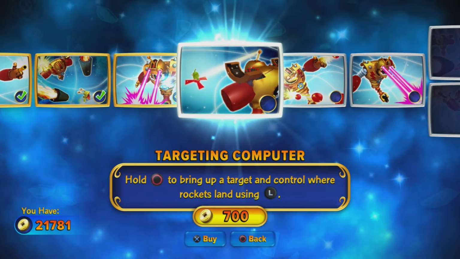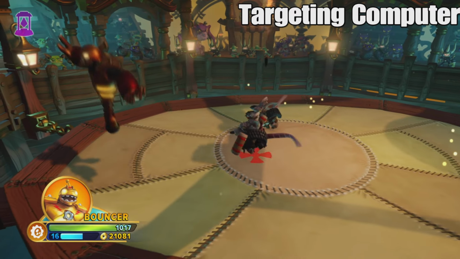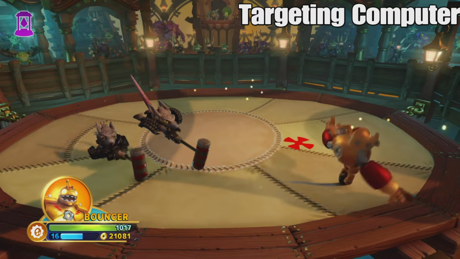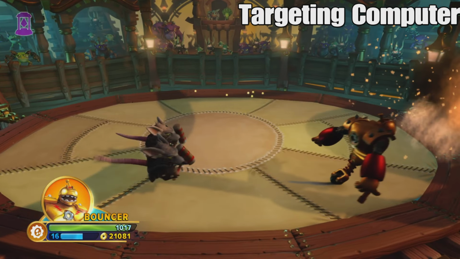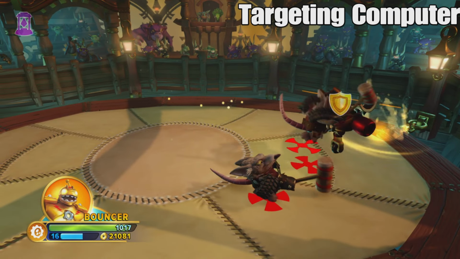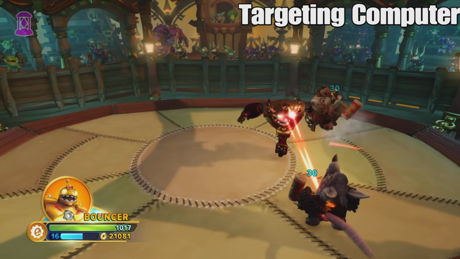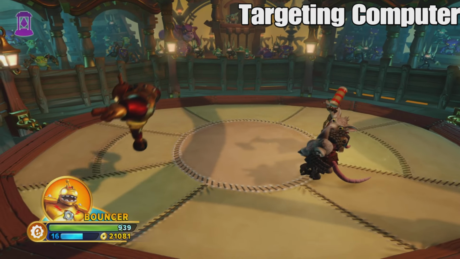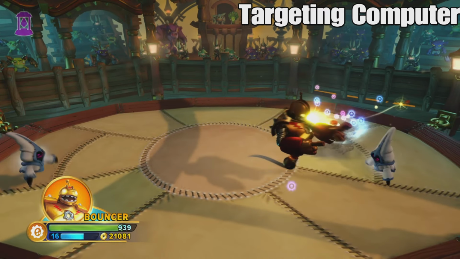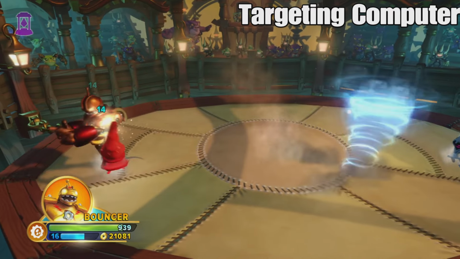Something I do find completely useless, though, is targeting computer. This move right here is something that I just don't think is beneficial to me, to Bouncer, or to anybody that plays. I don't really know what the use of it could be, and the reason being is that with this move, you can now lock on with your rockets by shooting off a little laser. As you see in the gameplay, I have to stand completely still for this laser to come out. It makes sense, but the reason I don't find it to make sense is because our rockets already are locking on, right? It has to be kind of specific, but they still lock on.